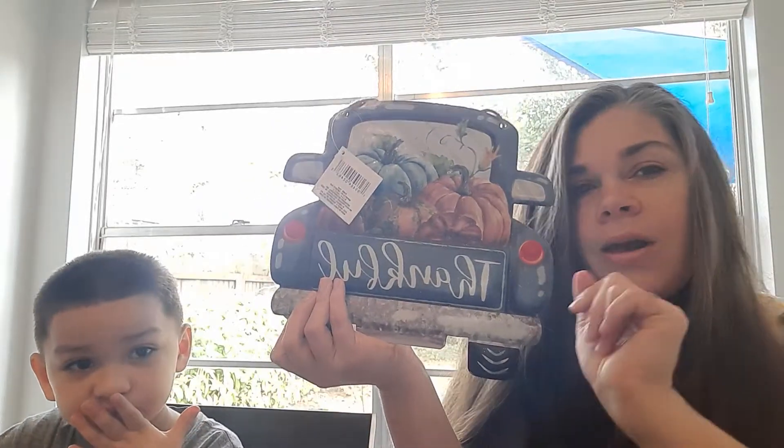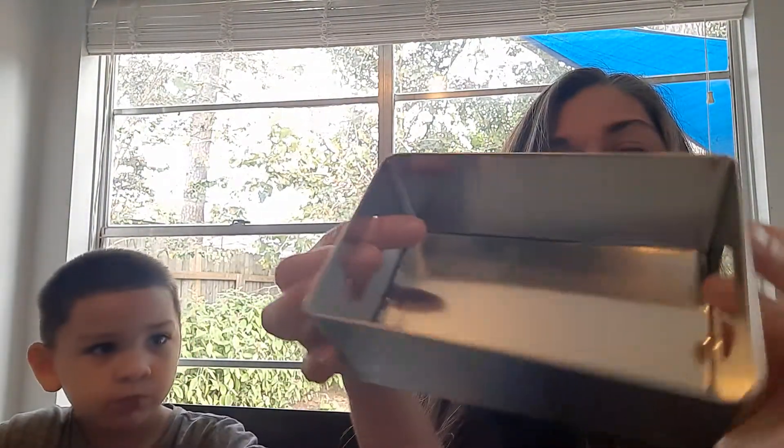This little tin is new and I thought it was adorable. It has little handles and you can do so much with it — put flowers in here, little tiny apples or pumpkins, or you can make a fake pie or cake. That little tin tray is so cute and it honestly looks like something from Hobby Lobby.